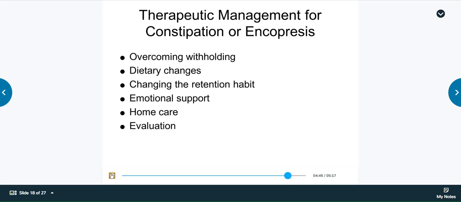To diagnose it, just on history, and to treat it, we'll have to help the child retrain their bowel so that they can start recognizing fullness. And so this is where that toileting schedule kind of comes in handy. Like I said, again, we're going to have the child sit on the toilet at this time, recognize their full bowels, have a bowel movement. Trying to decrease stress as much as possible is going to be important for them too.